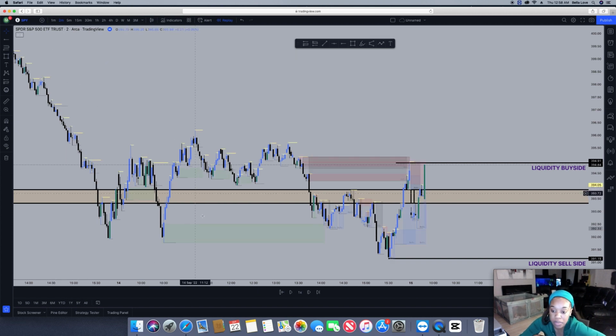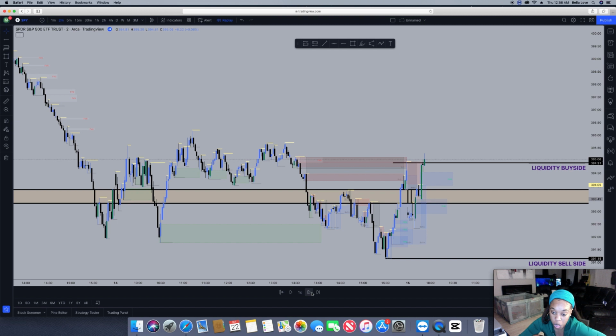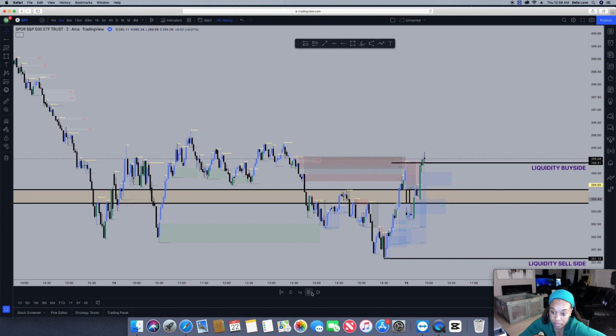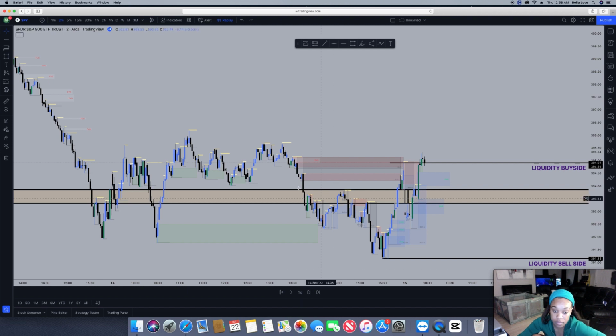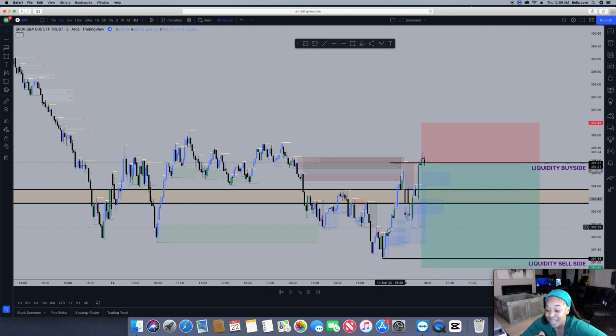So let me go ahead and go to the 2-minute time frame so I can be right on time. Alright, so it took out the buy side liquidity. So now I'm looking for opportunities to short the market. I am looking to short here. And let's just say I wanted to take out the sell side liquidity. So this is how you can improve your trading overnight. I talk about liquidity a lot in my videos because it's very important to me. So yeah, let's just play it out.